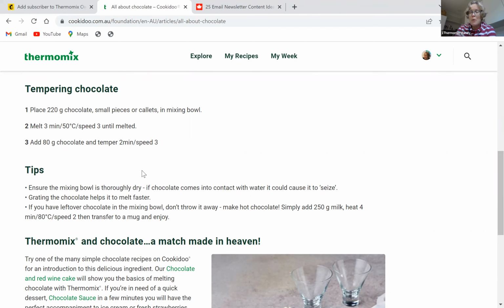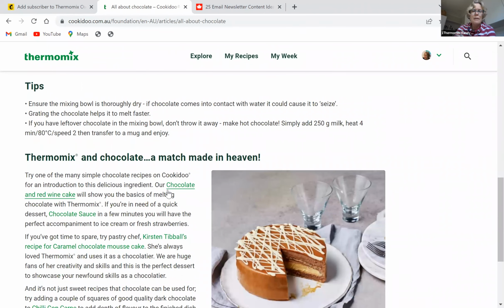Okay, now just a little tip on this, making sure your bowl is thoroughly dry. If you have used your bowl, you might have washed it, dried it, about to do something like this. It's the same when you're milling, if you want to make a flour or your almonds. So make sure your bowl is super dry. As I said, I wash it, I dry it, I put it on here, I turbo, and that flicks any excess water off the blades and onto the side of the bowl. Dry it out again, and then actually repeat that. So you get a super dry bowl, because your chocolate's wasted if you don't do that. So that's a really important thing to do.